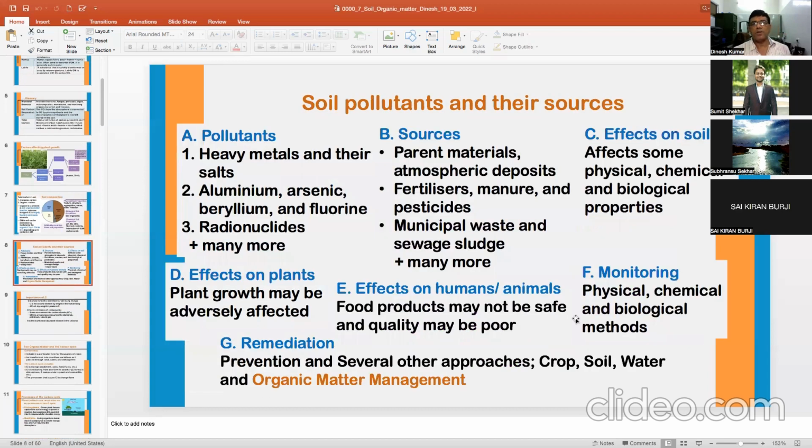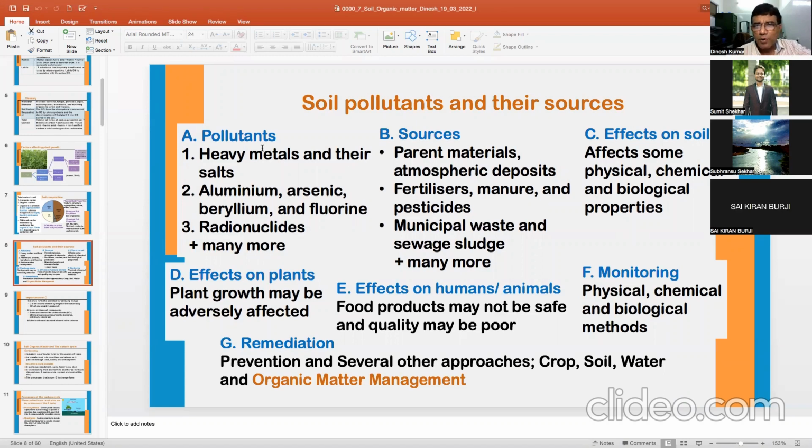Now, I was talking about the role of organic matter in soil pollution. I was saying that two are environmentalists, one is a chemist and the other is an agronomist. So how can they interact, and how will adding organic matter to the soil satisfy all? So, soil pollutants and their sources, and how organic matter is important. Because these pollutants and chemicals, if you know about organic farming, are undesirable. So from that perspective, in just one slide, I want to discuss some relevant issues.